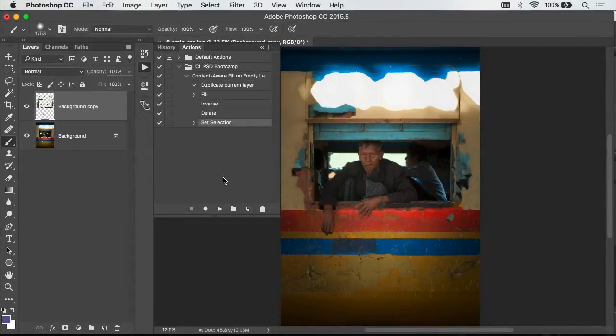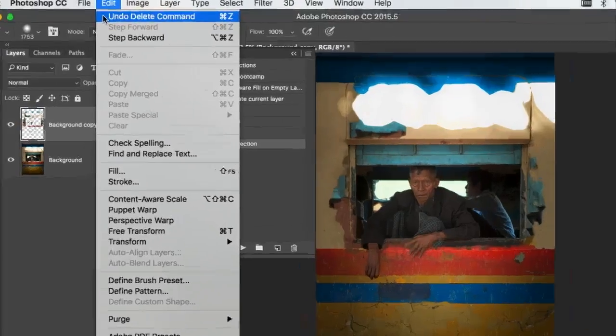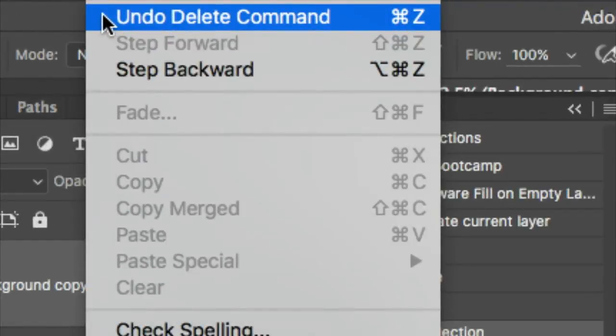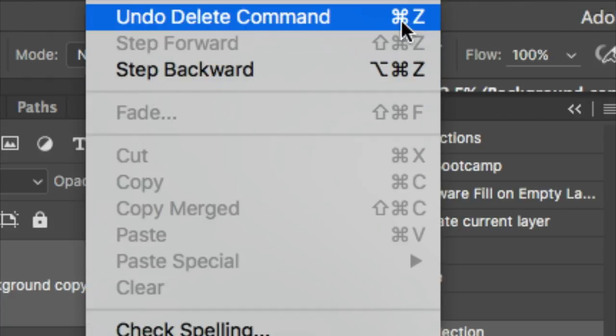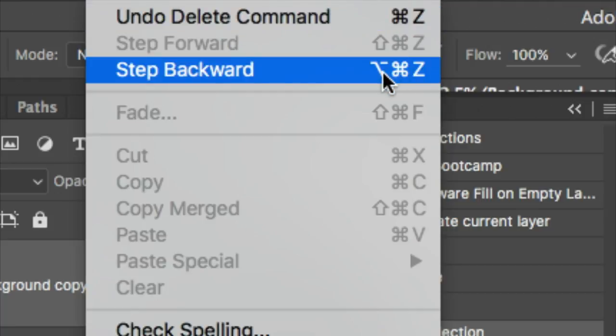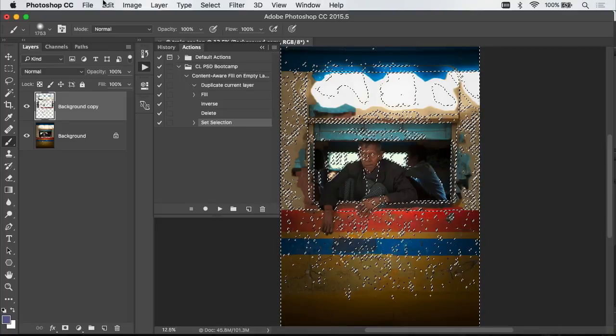So now the next thing that I would do is test my action. Now, I'm going to use multiple undos to go back to whatever point I was at before I made my action. If you're not familiar with how to get multiple undos, when you go to the Edit menu, you have the standard undo. It only allows you to go back one step. And if you type it again, it simply reapplies what you've done. But if you use this one, it lets you go back multiple steps. All it does is it's the equivalent to opening a panel called the History panel and going back one step at a time. But it's the normal undo keyboard shortcut with the Option key added, or Alt in Windows. So to go back multiple steps, I'll do Option Command Z, and I'm going to go back until before that was filled in.